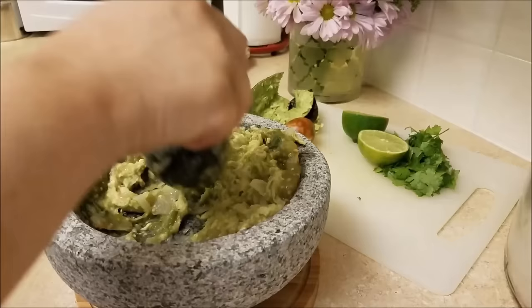Now I'm going to squeeze half of the lime, and the juice of the lime actually helps the avocado stay green and bright for a longer period of time. Now I'm going to add my cilantro and just give it a good mix.